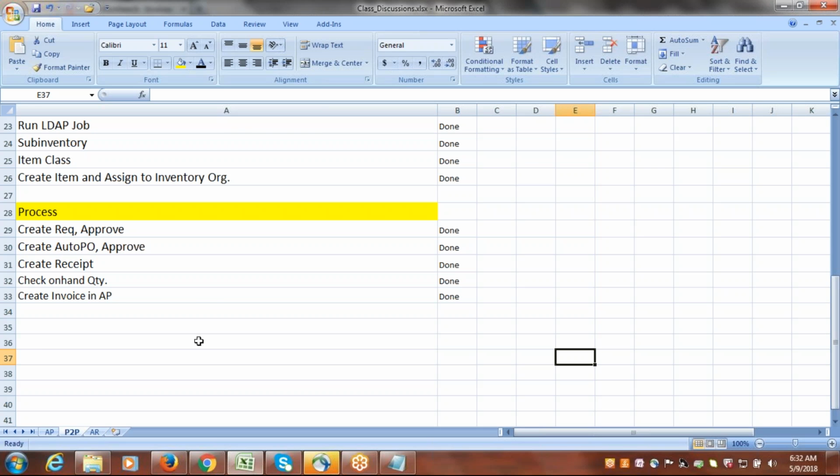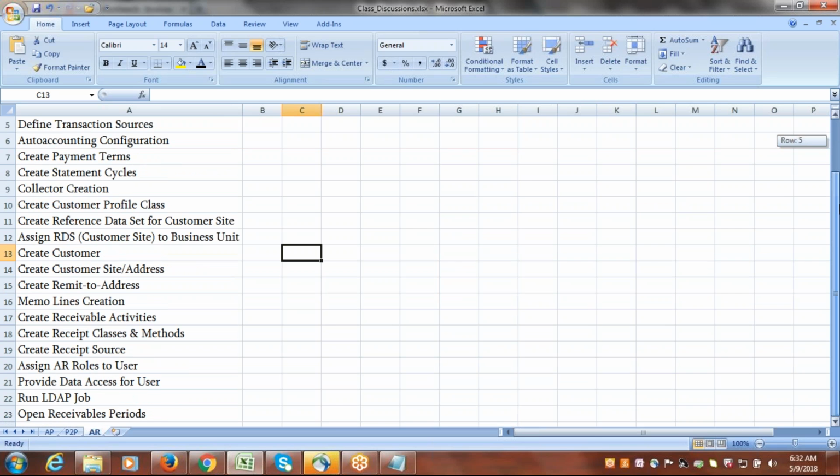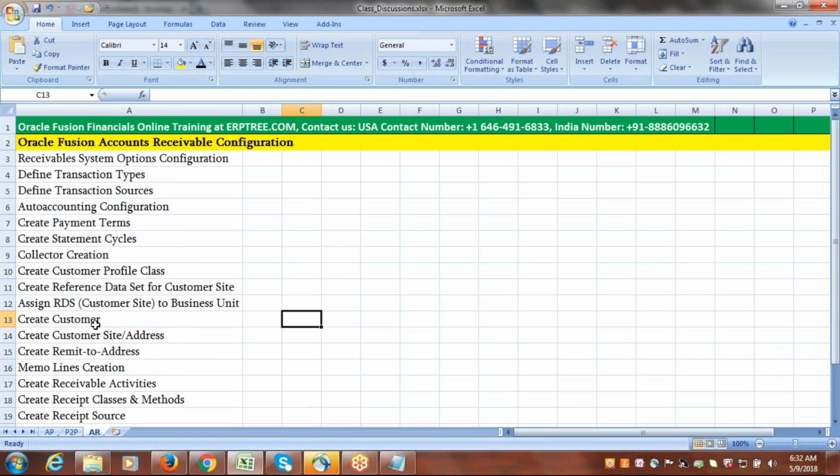Okay, fine, done. Now we can start with the receivables. We'll see the basic configuration which is required for receivables. When you talk about receivables, the setups we do in case of EBS, the same setups we have to execute. When we are working on the process, you could see some changes in the user interface, but otherwise setups-wise, everything remains the same. Only when you create the customers, we have to create the RDS, or else we can use the RDS called enterprise. We'll see anyway. So we can start with the system configuration for receivables.